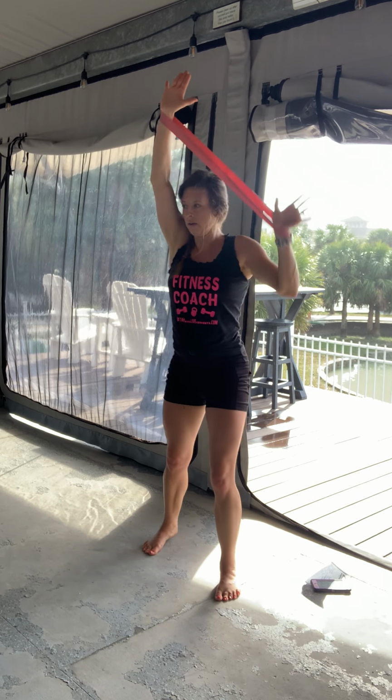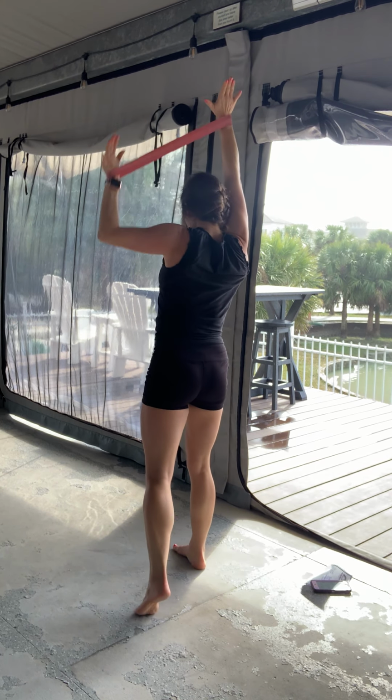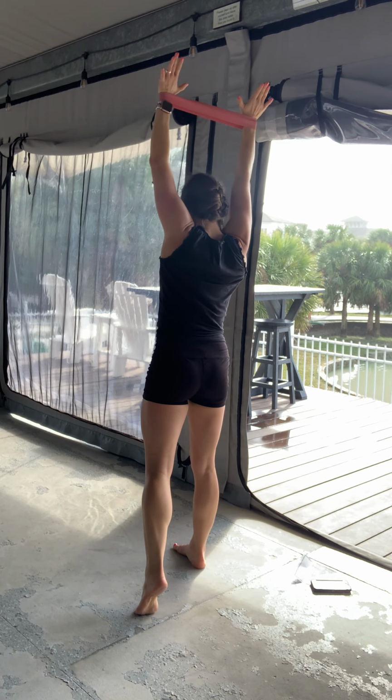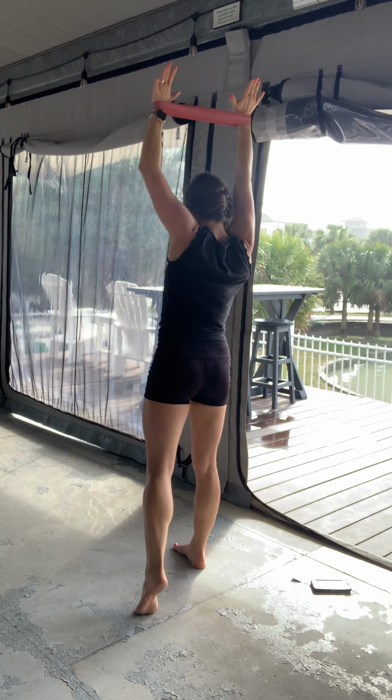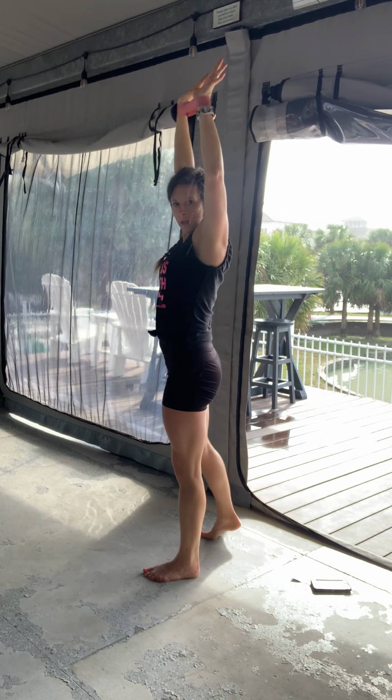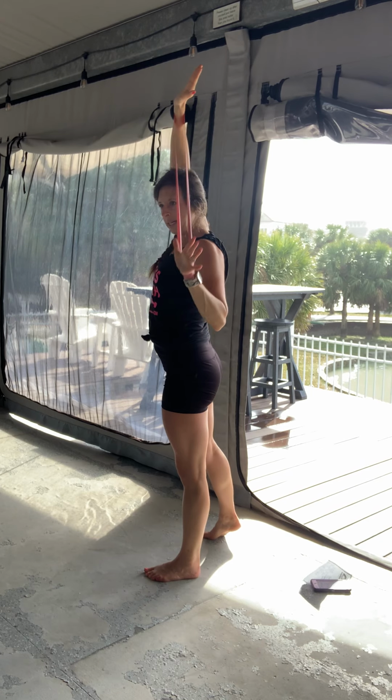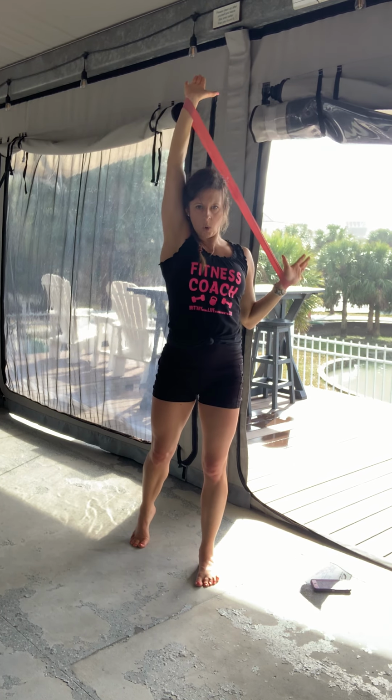Okay, we're gonna go back up, and now we're gonna do the left side of everything. All right, so we're gonna go up, left side down, into your back pocket. So right there, into your back pocket. Keep it up, drive it down. So you see my back pocket, so I'm not down over here, I'm in the back, and I'm squeezing all my lats. Lats are right there at your bra line, remember that, okay?